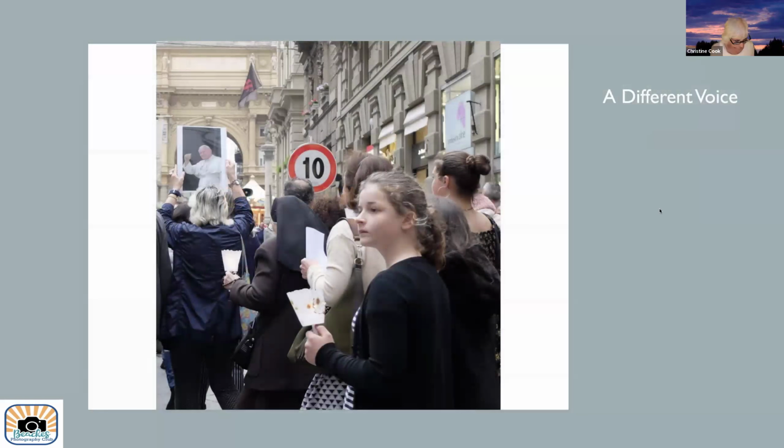Okay, so a different voice. They look like protesters, or maybe they're welcoming the Pope. I don't know. Anyway, a bunch of people, difficult shot, always a difficult shot. If this girl were in focus and looking more at the camera, I think it might have been a more successful shot. But as it is, she's very soft, and she needs to be sharp, because she's too close to the action, and she's a different one. So she needs to be sharp.